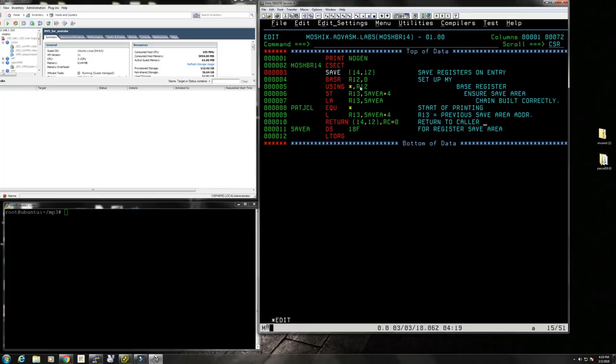And then we use a base register for all addressability, because the architecture of the mainframe is that all addressing is done by base and displacement. The base has to be one of the 16 registers, and by convention there are certain registers we don't use, but R12 is an often used register for that, which means that with this code we can address 4096 bytes of assembler code. If we want to go beyond that, we need to use another register. And so then what we do here is return.